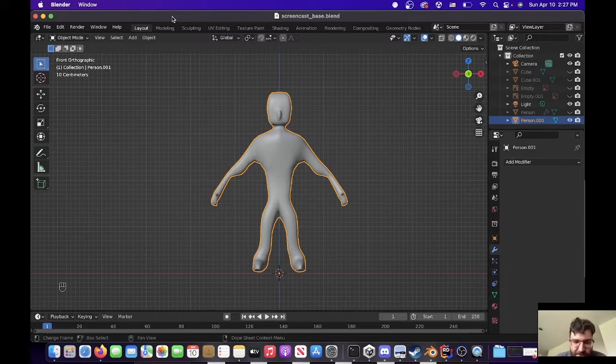Also, you can sort of see this guy is top heavy. His torso is much bigger than his hips, and it's also longer than his legs. So there's some proportional stuff from the concepting I was doing. I wasn't very careful. All right, make sure you're in object mode. We're making a new object.